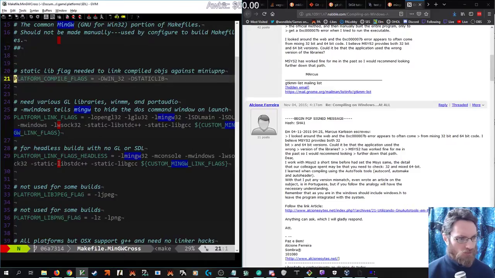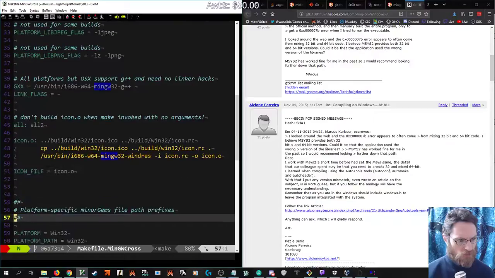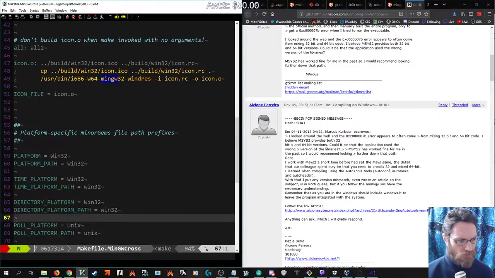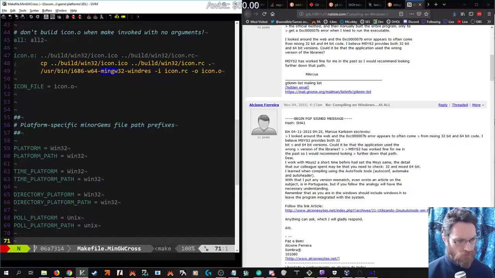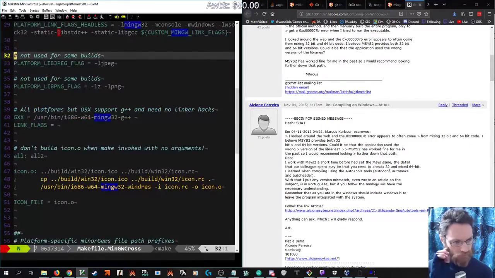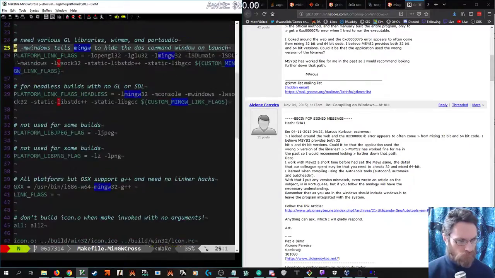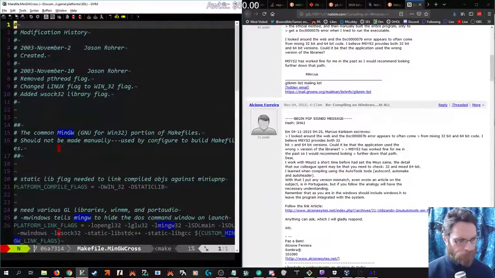Does say Win32. OpenGL32, Glue32, MinGW32. But do we end up using a 64-bit toolchain? Or is that just leftover stuff when it was Windows 32? That's Win32.